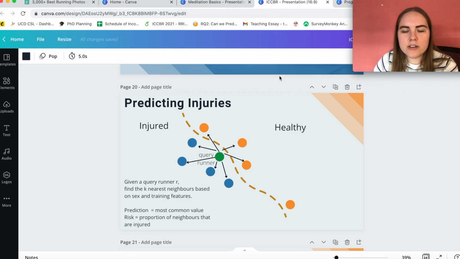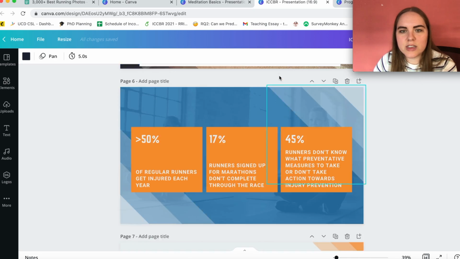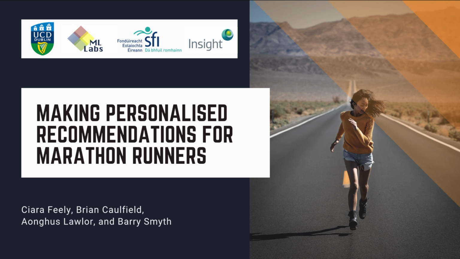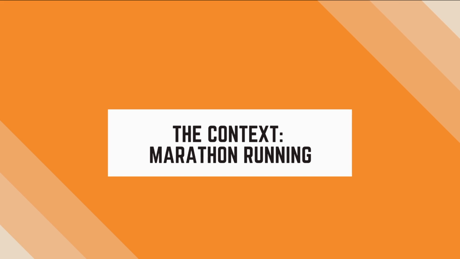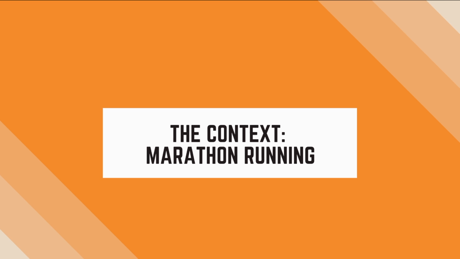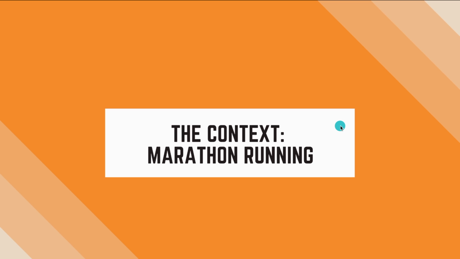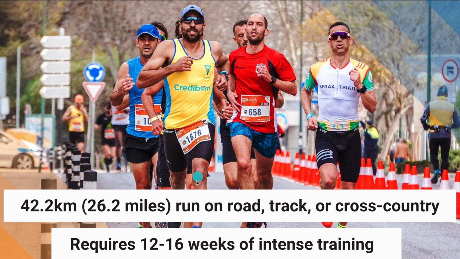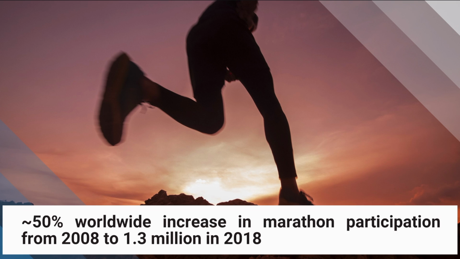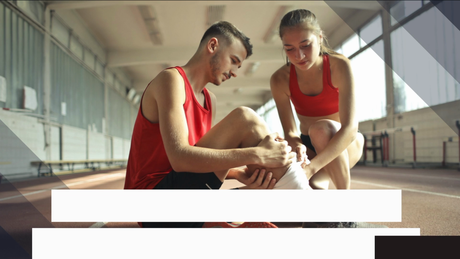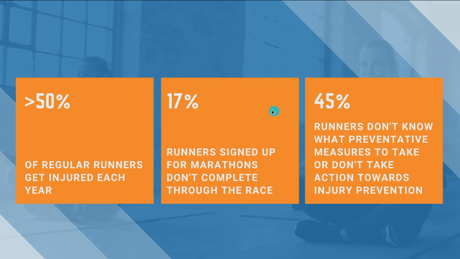So let's just do a final go through of this presentation so you can see how all of this came together. So this was one of the ones that just sort of came with the package. Again, I had that same sort of quote type picture thing, and I added in this border thing here underneath the text. Similar here, I just added a background image and then added some text. Same again here for a few slides. Now this is one of the statistics ones that we had. I just added a third one, and I feel like this is really good for helping to frame that early information.